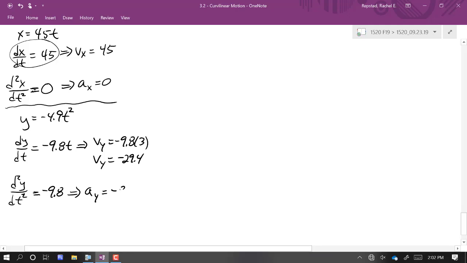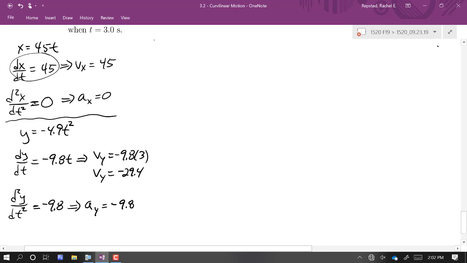Yeah. That kind of makes sense. I mean, here they just describe a scenario where they're dropping a relief package out of a plane or something, right? It's dropping. So I'm pretty sure that acceleration in the vertical component should be negative 9.8 meters per second squared. That's in keeping with what we already understand or have probably seen in a physics course. We have all the components we need.